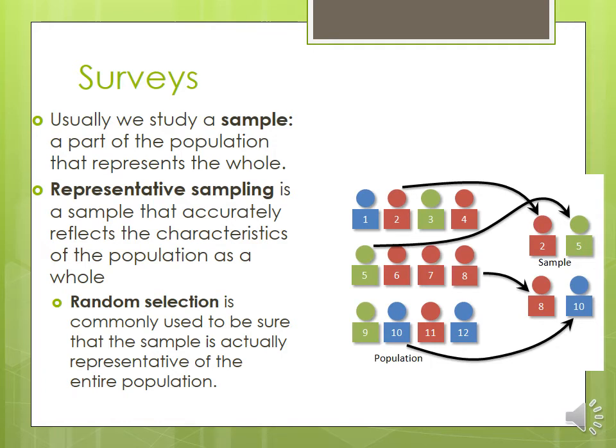Samples are going to be part of that whole, and what we want to get is what's called a representative sample, a collection of people that are a good reflection of that overall population. To get a good representative sample, we're going to use a process called random selection. Without intent, we are going to select a certain number of people from a population. So if we wanted to use Fauquier County, I might go to the registrar's office, or I might use an old-fashioned phone book and count off every 200th person in the phone book. That gives everyone an equal chance of being part of that sample population, and it should give me a good distribution of people across the board.